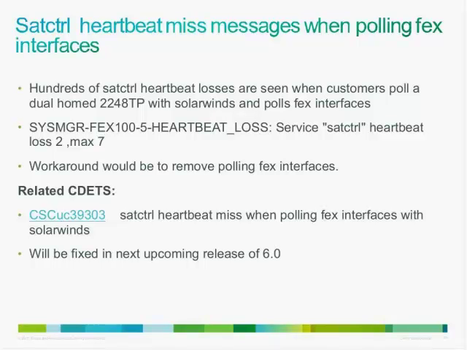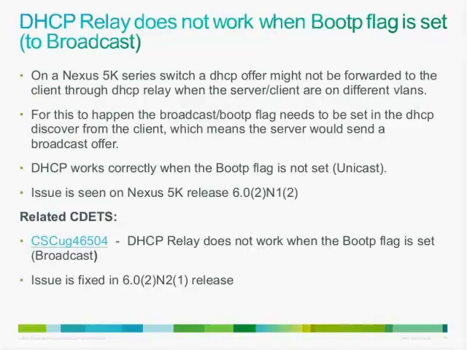Definitely something which we want to make sure: what kind of release you're running, and do we have a fix for this. So this is an issue about the DHCP functionality, the DHCP relay. Not something new, it's been out in the field for a long time, right?